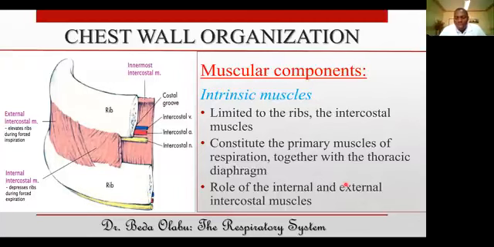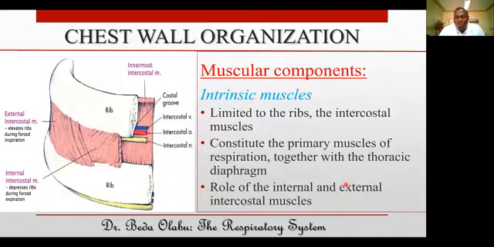The opposite may be true for the internal intercostal: if the internal intercostal contracts, the chest cavity collapses, and so you reduce the volume of the chest cavity, and then breathing out occurs. In as much as that may be true, we do not really consider the internal intercostal as muscles used to breathe out, because breathing out doesn't really require muscular energy. Breathing in requires energy. Breathing out is a passive process.